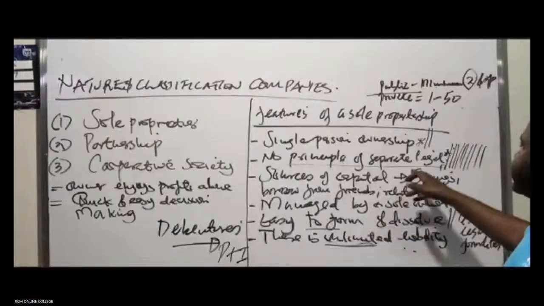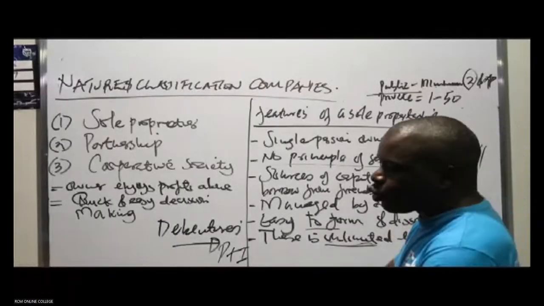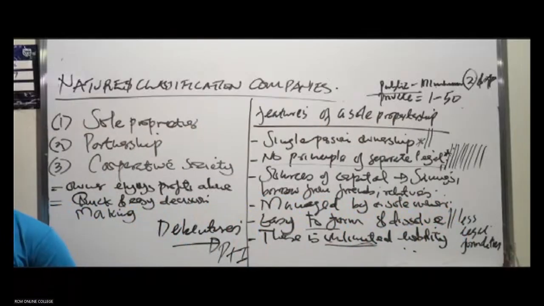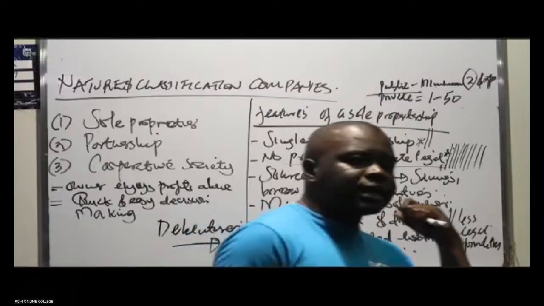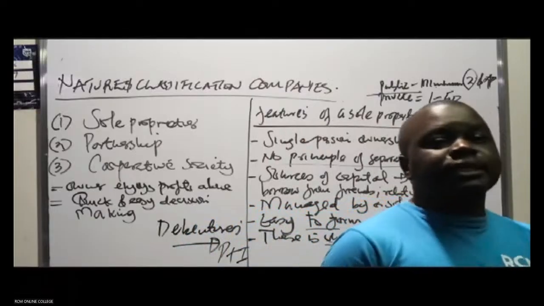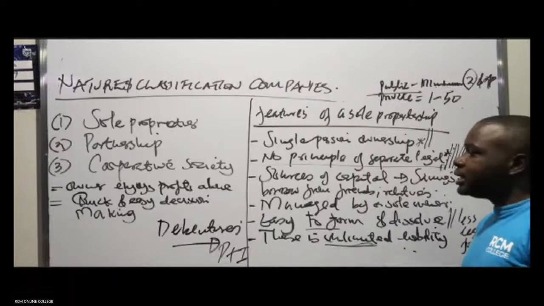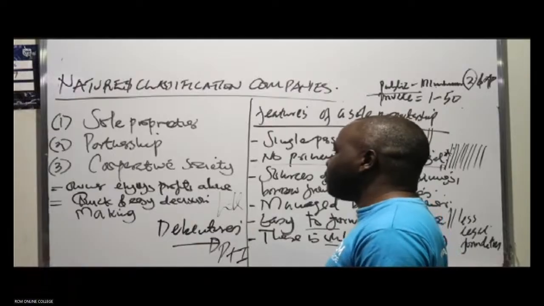It's a disadvantage. But if you compare with a company, you're just sitting back, relaxing at home. You are a shareholder at Safaricom. You don't want to know what their liabilities are. There's no way they can knock at your door and tell you that, as a shareholder of Safaricom, there's a liability and you need to go and settle. It can't happen. They can't attach your personal assets because this is a limited company.